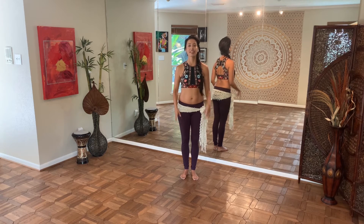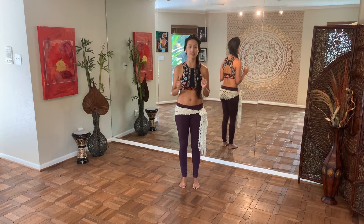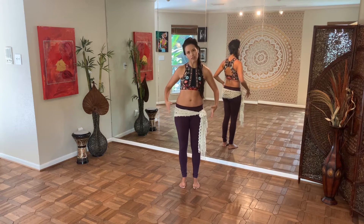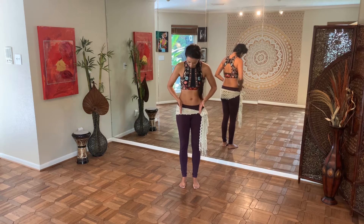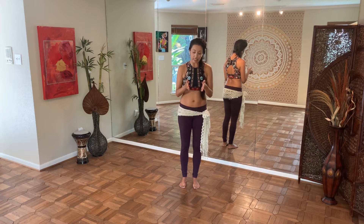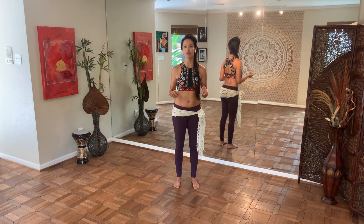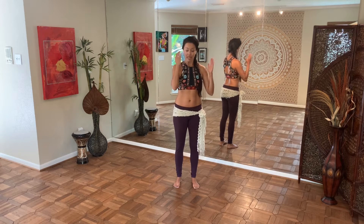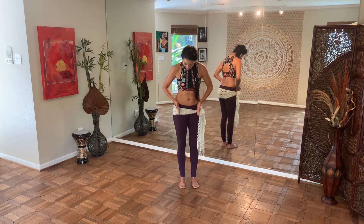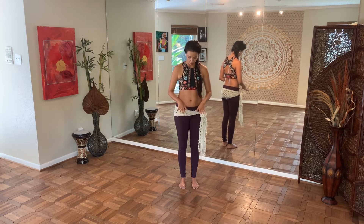Let's build posture from the feet. When you walk into class, think about your feet being hip-width apart, plus or minus. When we talk about hip width, I'm talking about your hip bones — not the outside of your hips, but the hip bones themselves. If you drop a line down from your hip bone, it should bisect your foot right in the middle, around your second or third toe. Your feet should face forward, parallel, like the number 11, as if standing on a railroad track.